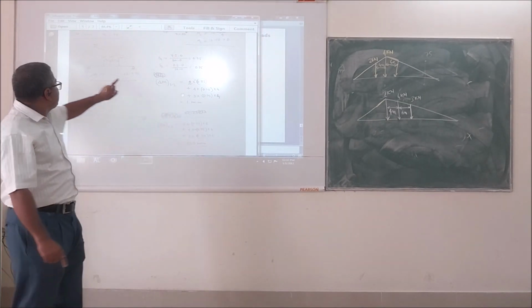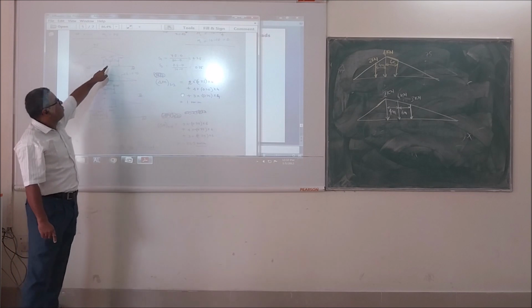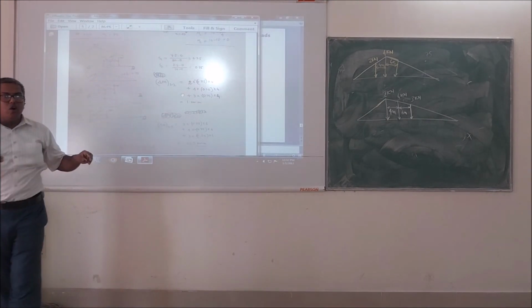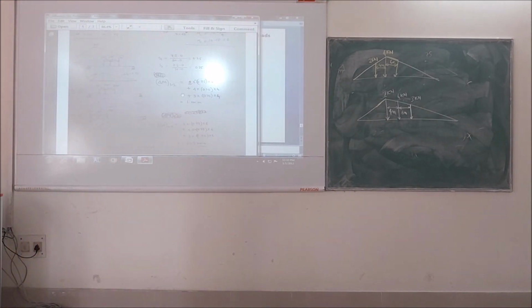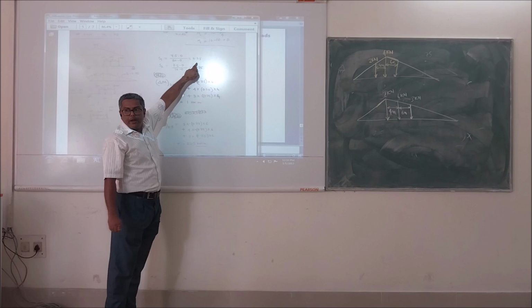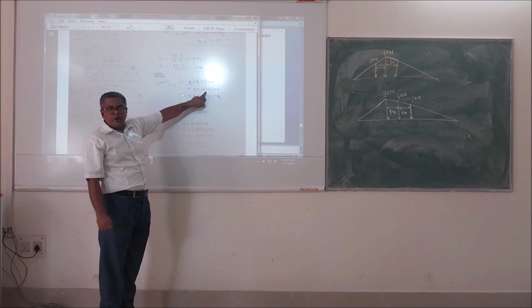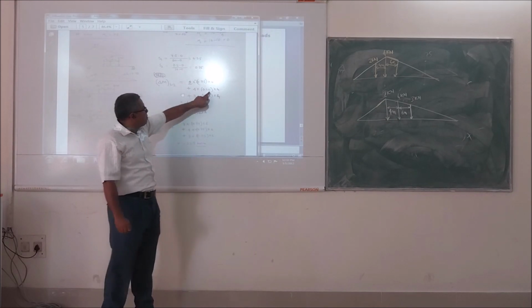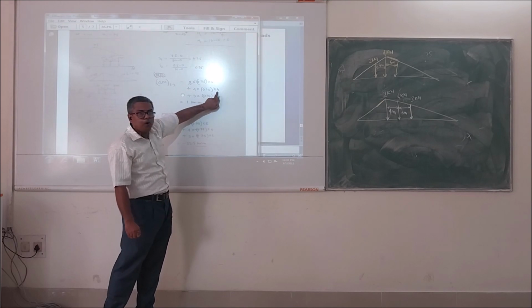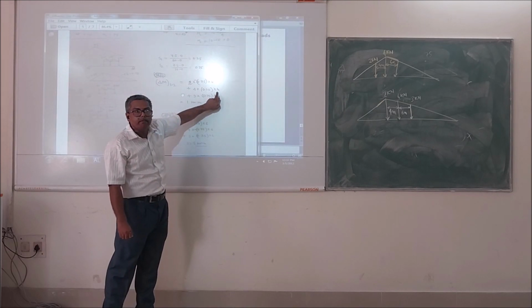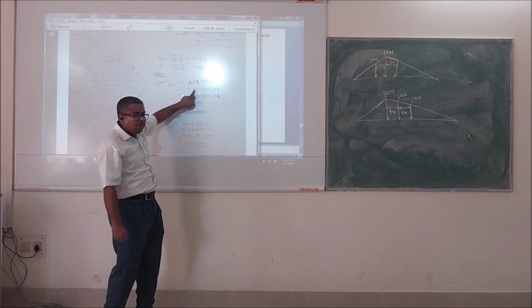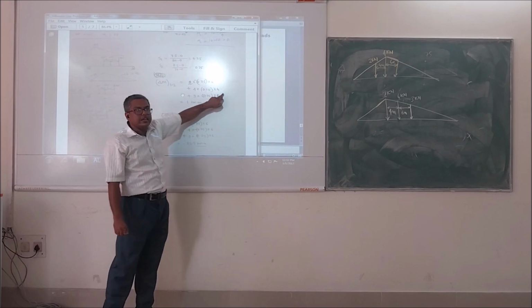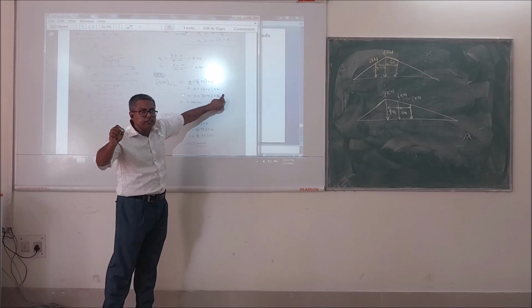Now what happens to the next load? Next load is 4 kilonewton, right? So 4 kilonewton load is moving up the slope. So how much up? 4 meter distance, and 0.25. Up slope, that is positive. 4 multiplied by 0.25, and what is this 4? This is x2 minus x1. Got it? So this is P, this is S, this is x2 minus x1. This is the formula you are using, right?